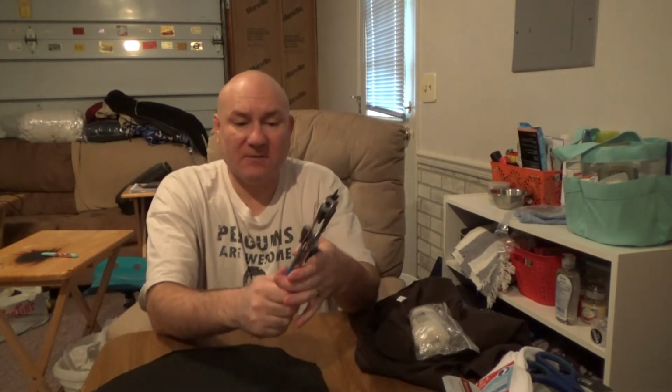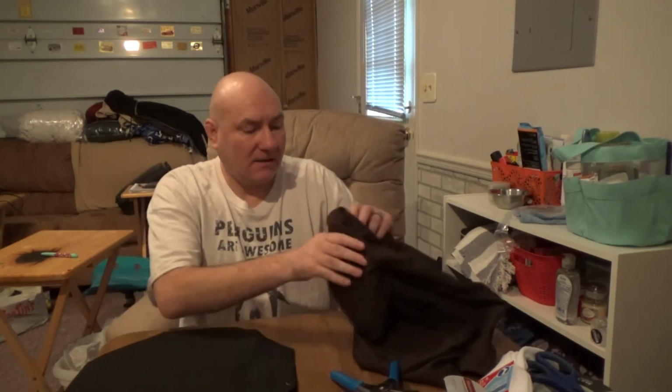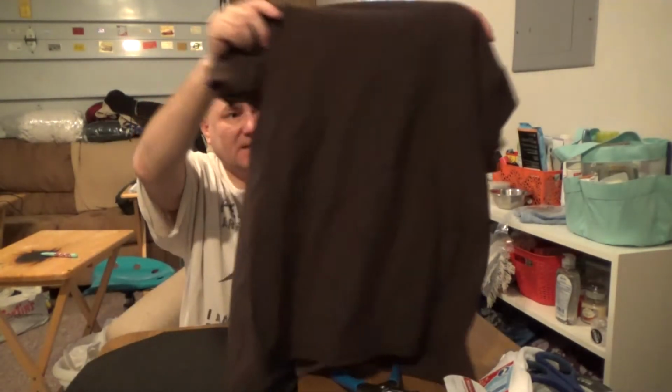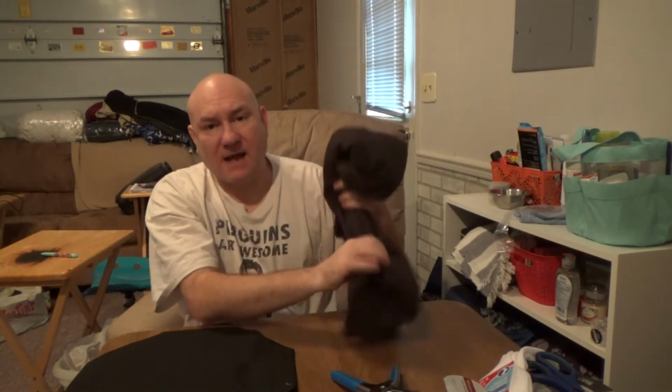Now, with this big one, I'm actually going to use this leather punch and make holes, and once I get the holes around there, I will use this trout line, and I will weave it and tie it, and then when I turn it inside out, it'll be a nice little case here. So I'm also going to, once I get these cut out, sew these together in the same manner until I have them sewed up and there's only one opening, and then I can use my filler with that.